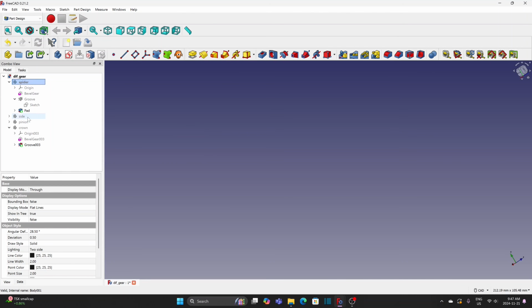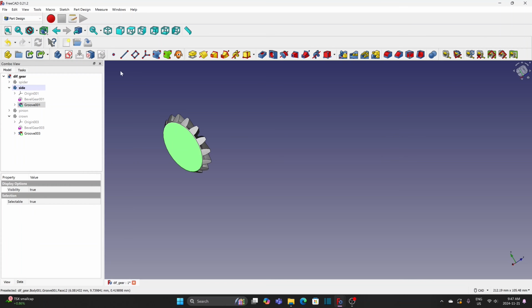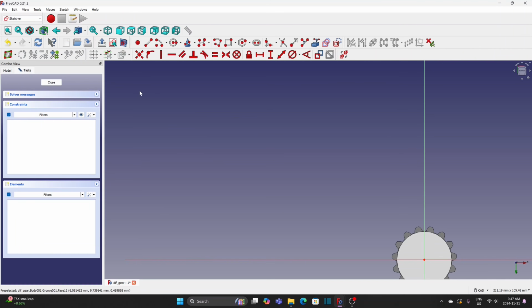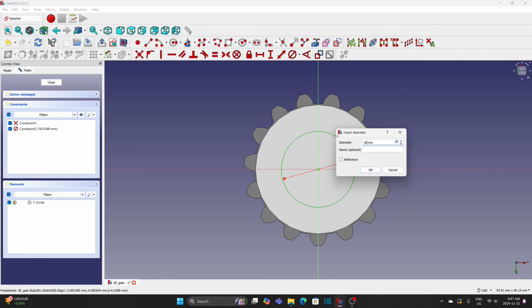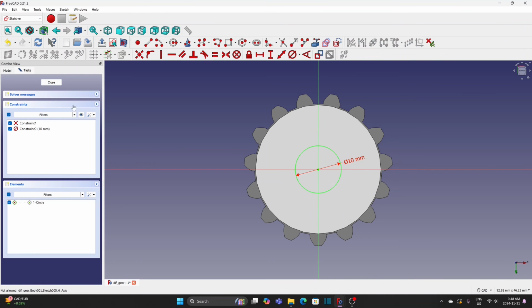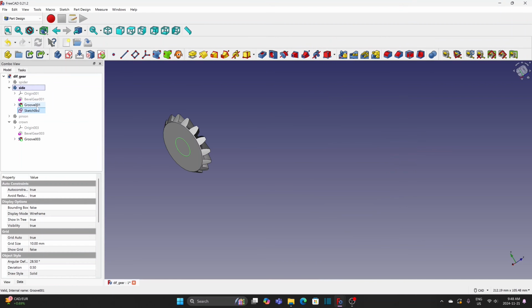Hide the spider. Show the side gear. Toggle active body. Select this surface and create a new sketch. Draw a circle 10 mm diameter. Pad it 60 mm.